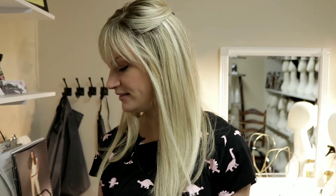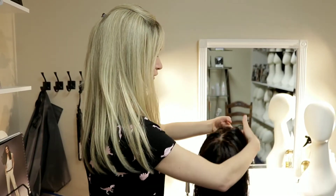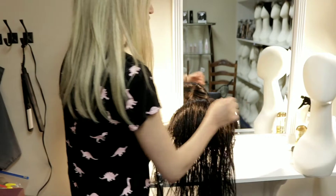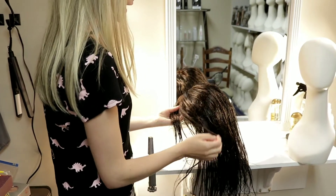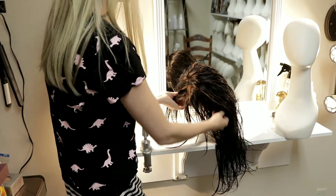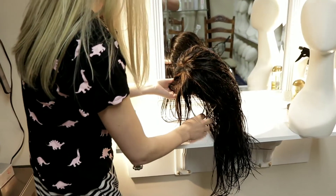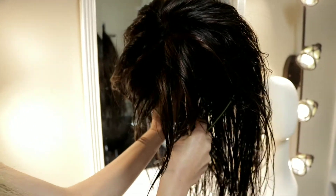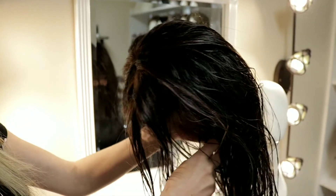After you've done that, go ahead and put her on your drying rack. If you don't have a drying rack, you can put her on a mannequin head of some sort. Drying racks are great though because they allow the wig to dry quicker and they don't stretch the cap out. If you have a large mannequin head and you put your wig on it while it's wet, it can stretch it out — so just pay attention to that.